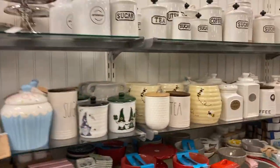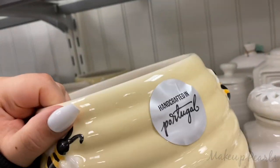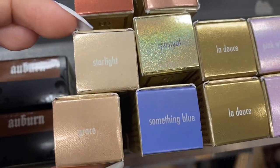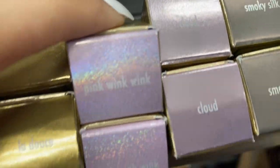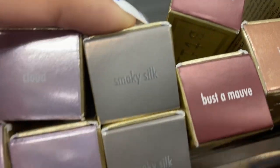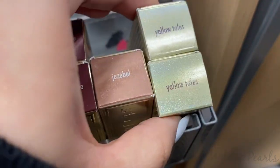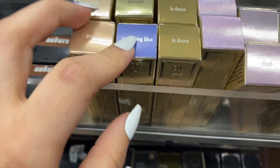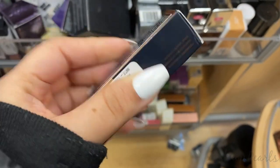I'm just going to show you guys what I found today — this is therapeutic for me. Handcrafted, going for $12.99. Really cute. Starlight, Grace, Something Blue, Spiritual, Bigal, Jezebel, La Deuce, Pink Wink Wink — I picked that up — Cloud, Smoky Silk, Bustamore, Jezebel again, and Spiritual is so gorgeous on the eyelet. Something blue has caught my attention. Pony Effect Whispering Lipstick in the shade Hush Baby 008, running for $3.99.